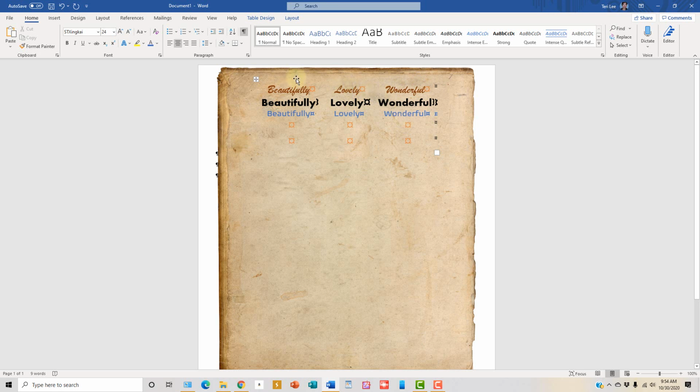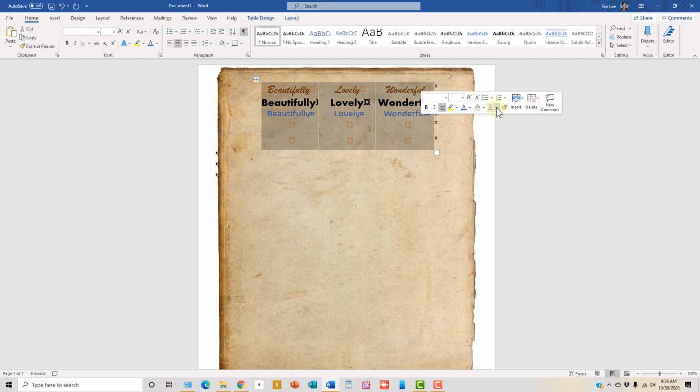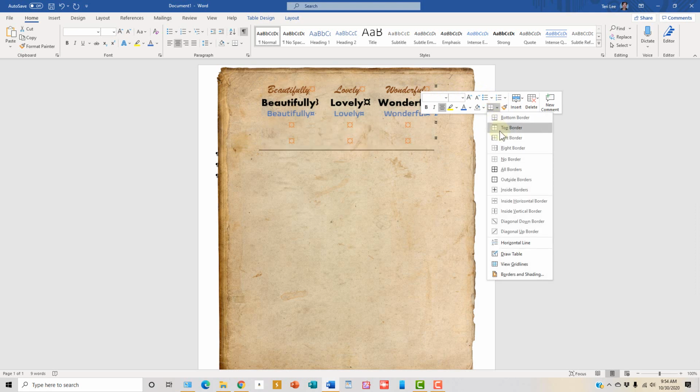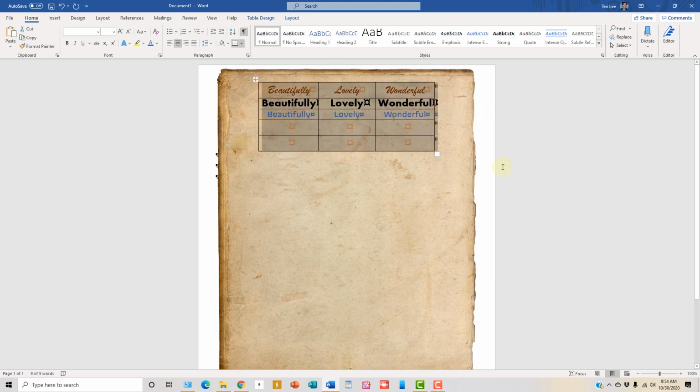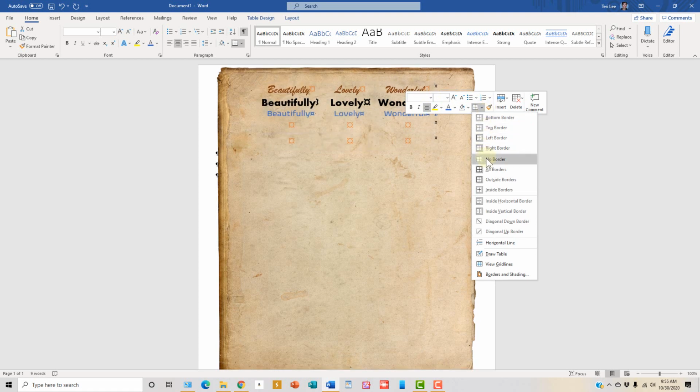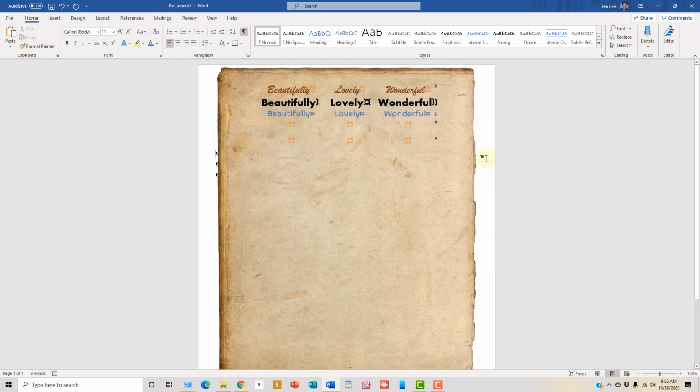If you want to put the squares back at this point, if you want the borders back, then just click here on that little border, and then just click all borders. But see, they're awfully close to the words, so I wouldn't really do that if I were you. I would just cut them out and then click on borders, and then click no border. All right. And when I say click away, I just mean click away from the area so that you're not accidentally clicking on anything. And that's all there is to it.